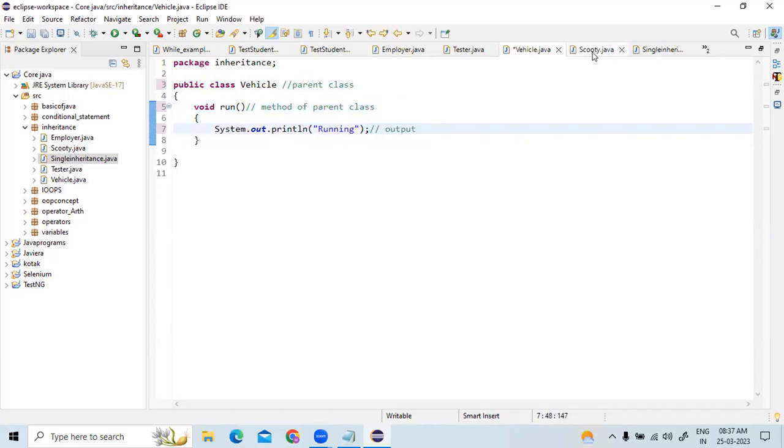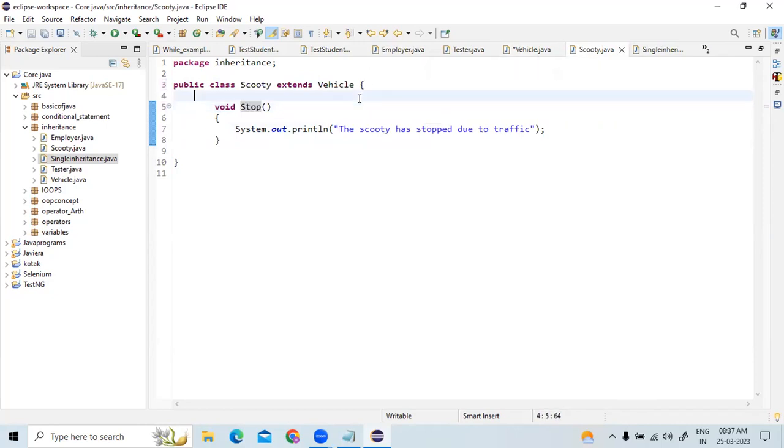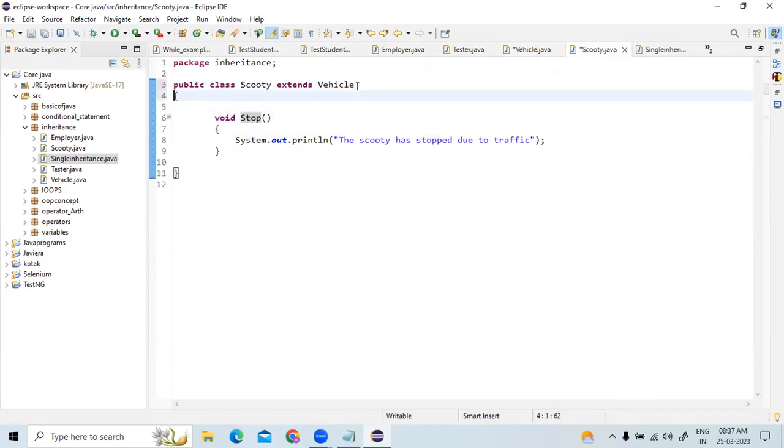After vehicle, next one was Scooty, right? So this is your child class, and this is a method of the child class.